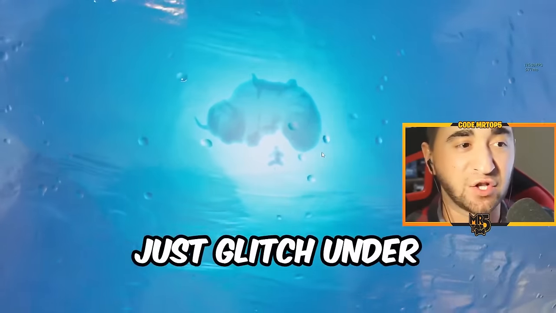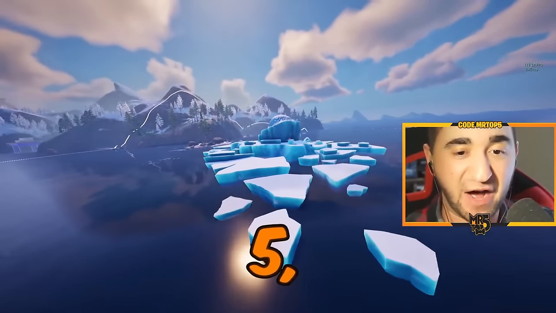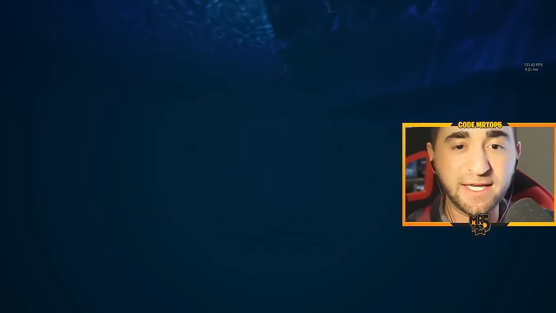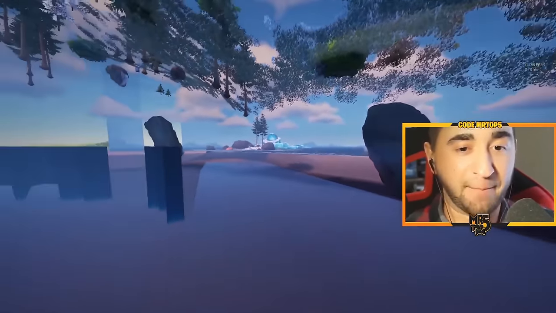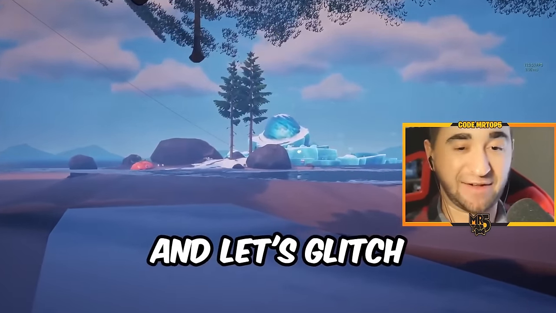So why don't we just glitch under the map? And the way to do that, all you have to do, Team Top 5, is go all the way to the edge of the map just like this, go under, and as you can see, we are now fully under the map. Now, once we go back up, as you can see, super easily, we are fully under the map. So now let's just head back to the iceberg, go from under, and let's glitch inside.